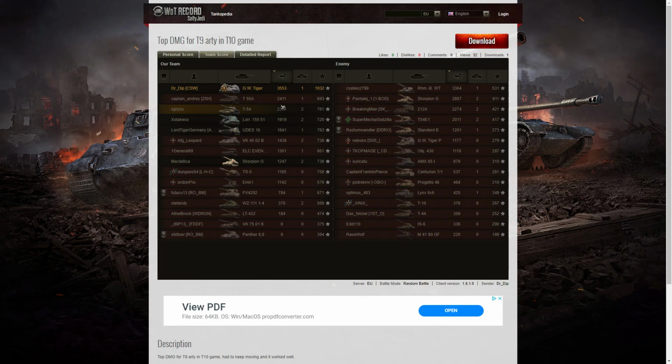When we look at the damage, we can see that he actually did the highest damage in the game, didn't pick up the high caliber. 3,553 hit points of damage, and that may be because he did stun that T-54 towards the end of the game, and that may be why he didn't get his high caliber, yes. Did get the... let's have a look. The next high score actually on damage was the Borsig with 3307, and after that it was the Scorpion G on the enemy team with 2887.